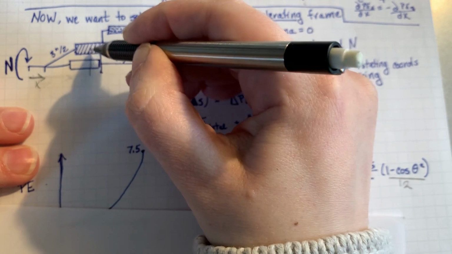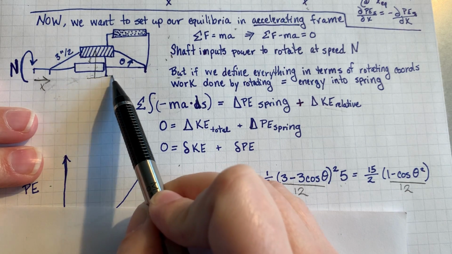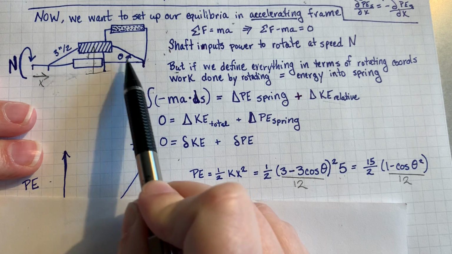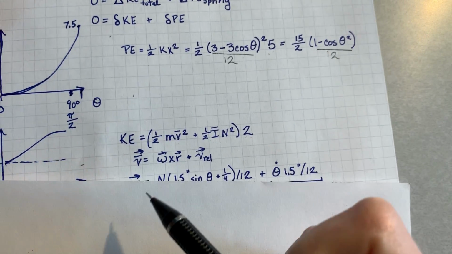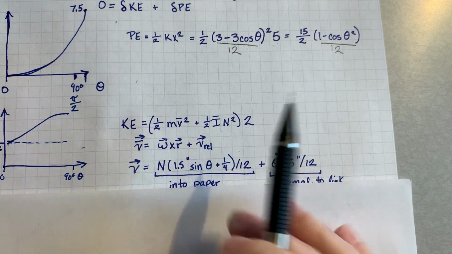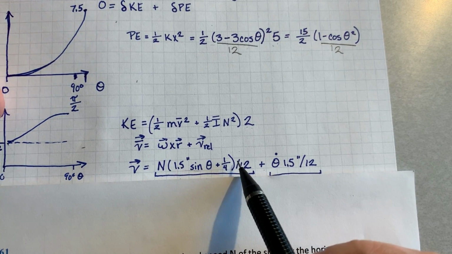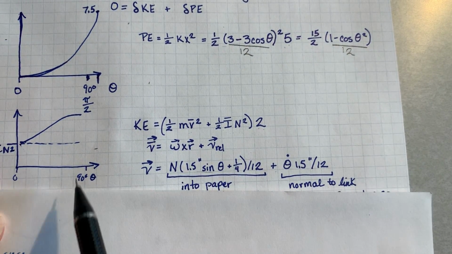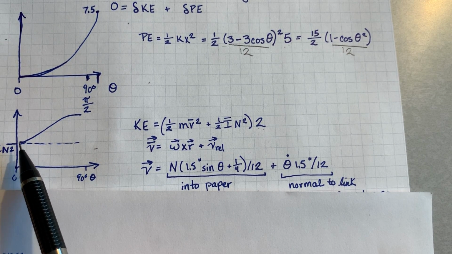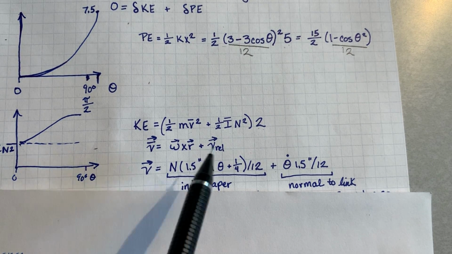this distance here from the shaft to the center of mass. So it's that 1/4 inch plus this. Here we have our R, and I've divided that by 12 just to keep things consistent. That's also going to be increasing, because it's going to be smallest when the masses are really close to the shaft.